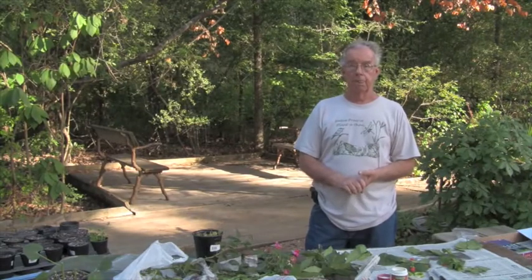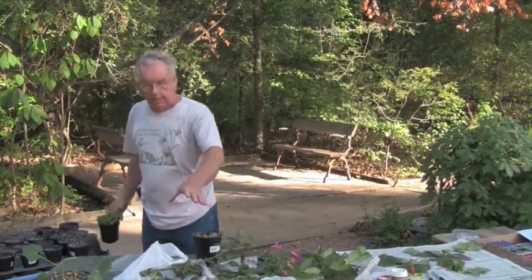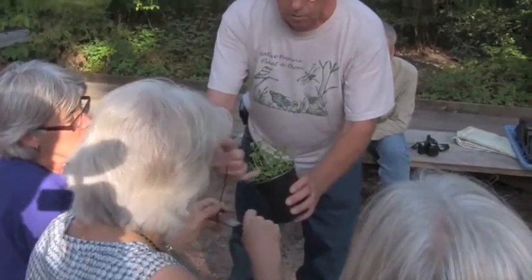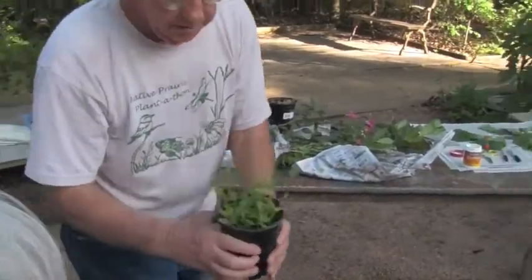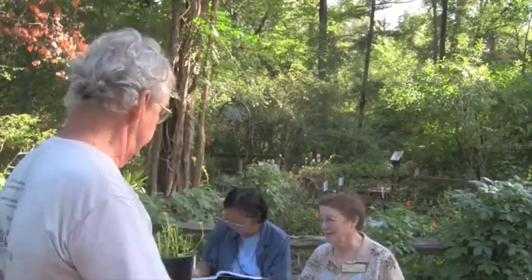How do you know when to remove the plastic bag or the 7-Up bottle? As soon as you see growth. You notice these plants have a funny top — you can see where I took the top cut, and this is all new growth. This is frog fruit. Every one of them you can see where I cut the top off, and this is all new growth. As soon as you see the first new growth, get the top off. The biggest danger in Texas is that if you leave the bag on too long, it'll rot.